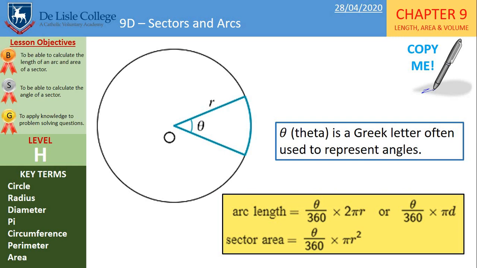Now, since we tend to only use the radius in arc length and sector area, we're more likely to be using the first formula for arc length. Sector area is theta over 360 times pi r squared. Again, you will notice that that is the area of a circle. So essentially what we're saying is whatever the angle is, we're taking that as a fraction of the circle out of 360 times either the circumference or the area, depending on whether we're working out arc length or sector area. So if you haven't got that copied down yet, pause the video just to finish that off.